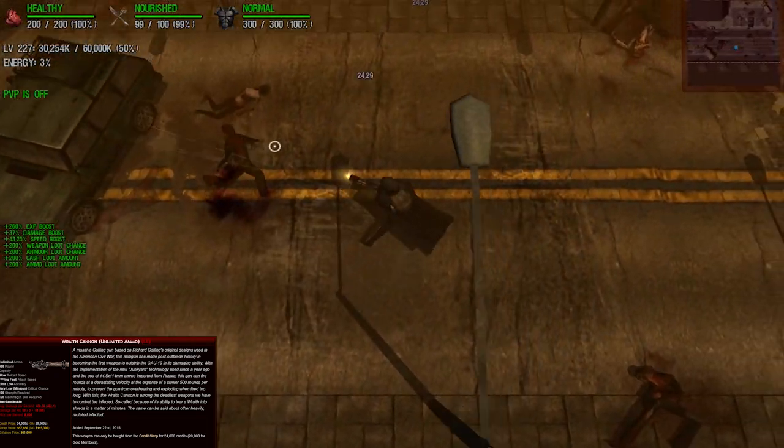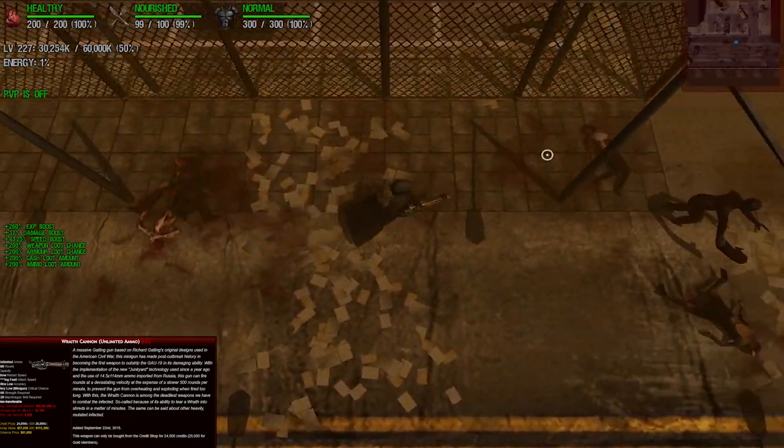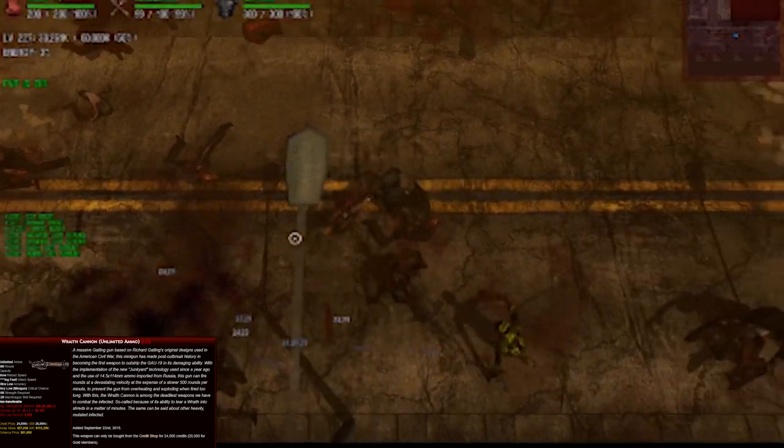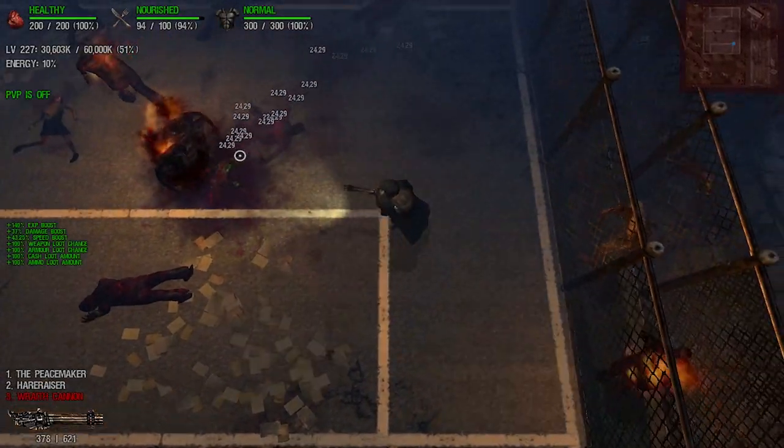This is honestly just too easy. They want to get near me, but there's just nothing going on right now. So let me go find a boss real quick, okay? All right, so here we go. Let's see how long they last. Ready? Go.